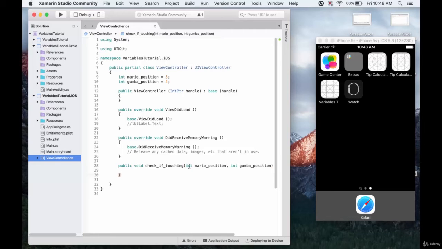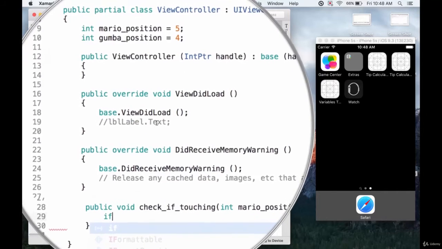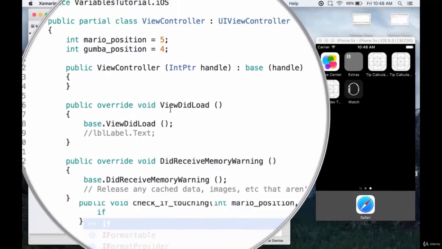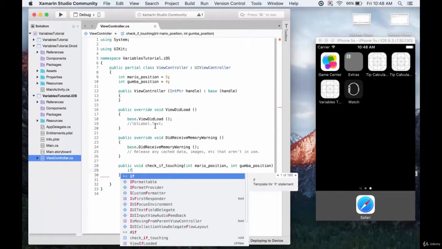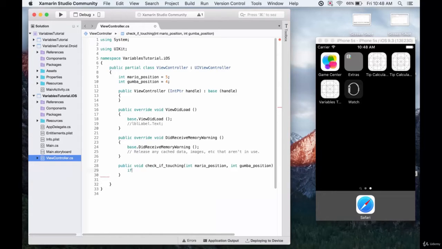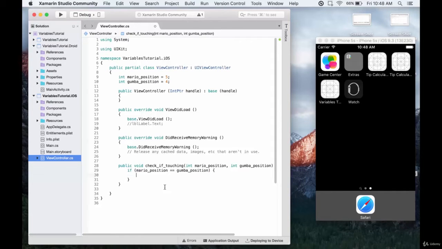Okay, and basically we're going to just put the if statement in here, and we've seen this before. I mean, when we made our if statements, or when we declared our if statements in the previous tutorials, we put them within a function anyway. We put them generally within the viewDidLoad function in here, or the onCreate function in Android. So this is just going to perform the check, and it's going to test the statement if Mario position equals Goomba position, then we're going to lose a life.